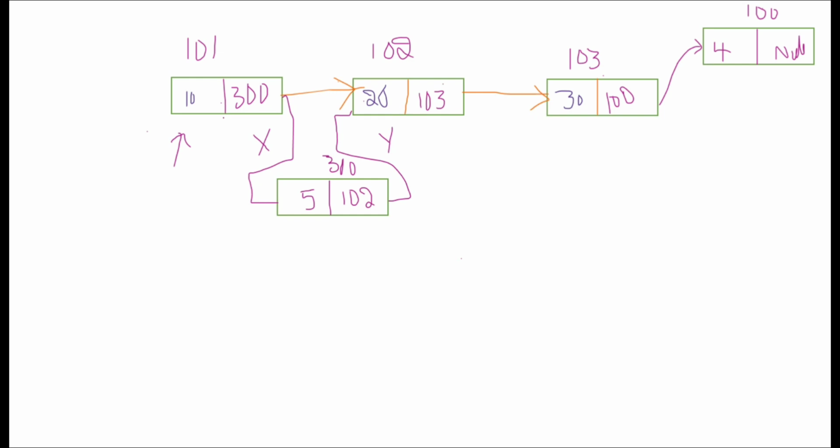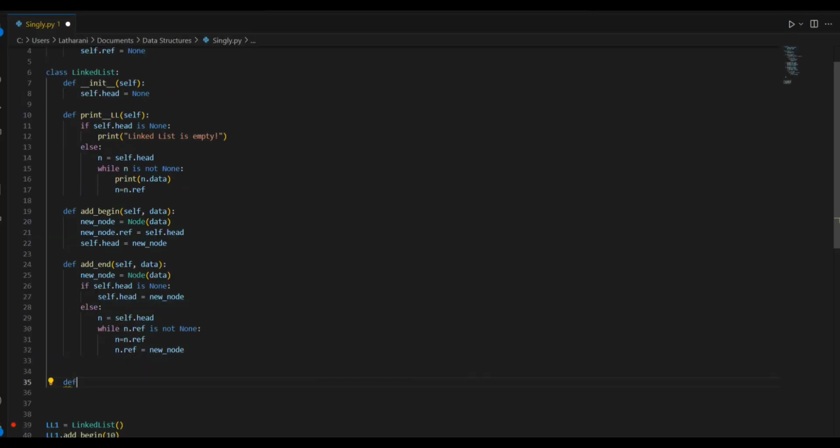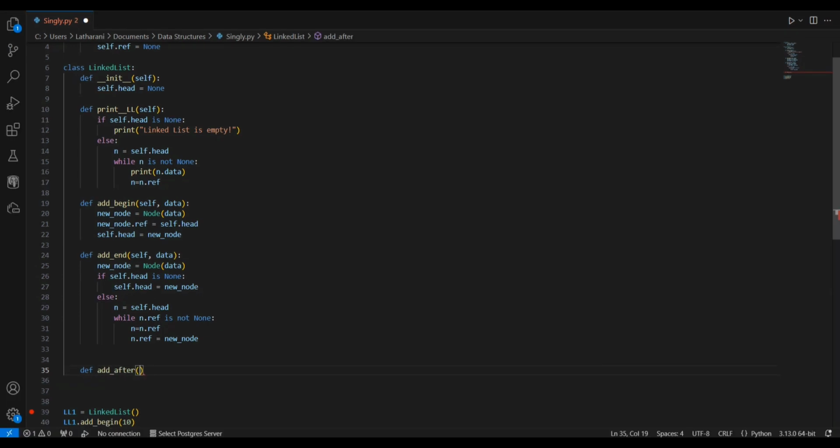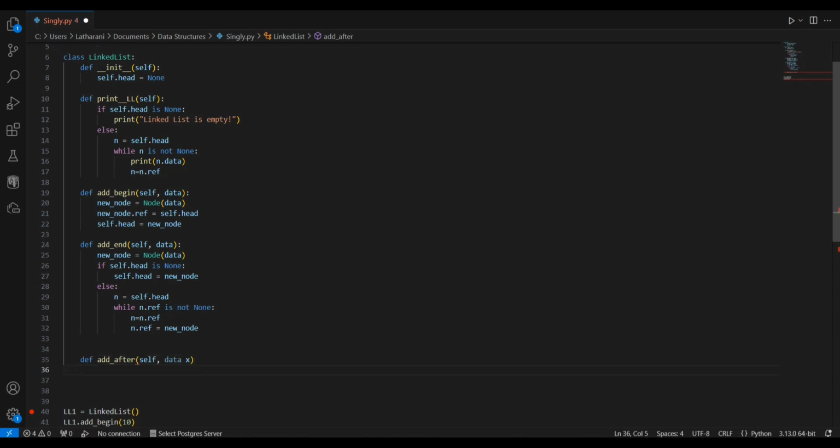This is all about how to insert a node in the middle of the linked list. We're going to implement this using the Python programming language. Define add after, taking self, comma, data and x as parameters.